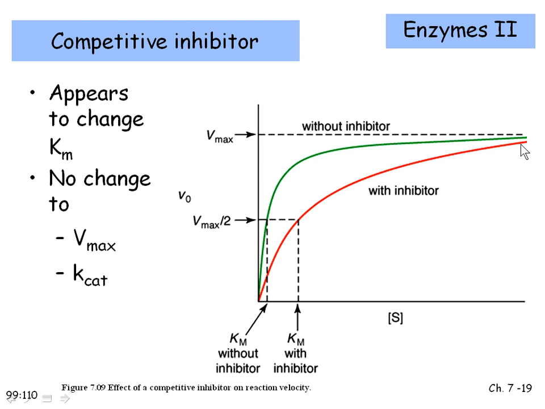All it's doing is taking up the active site when there's enough of the inhibitor around to be a reasonable competitor. And so this turns up as a change in the Km. You can see here that the Km is now maybe 4 or 5 times as high, so it apparently has less affinity for the substrate. In fact, that's not the case. It's the enzyme that's sometimes occupied by something else. And so if you add enough substrate, you do eventually get the reaction back.